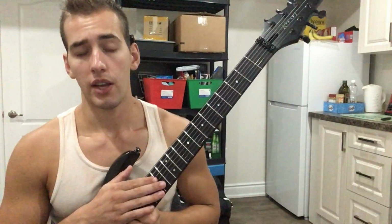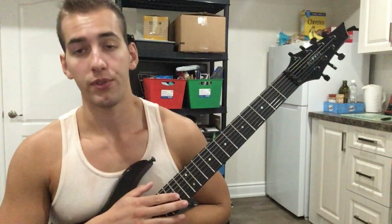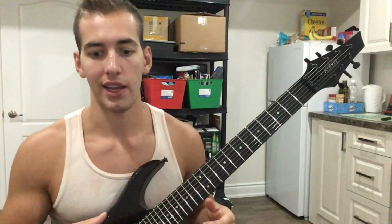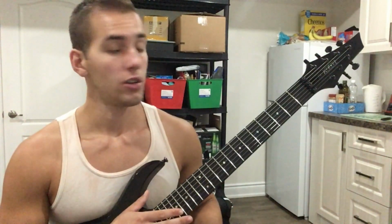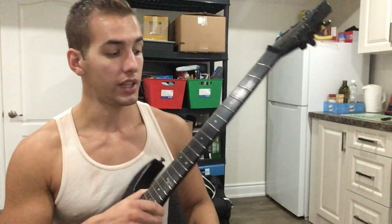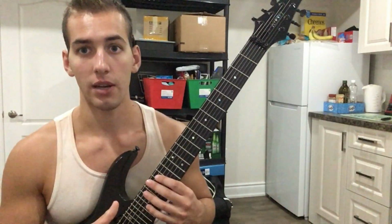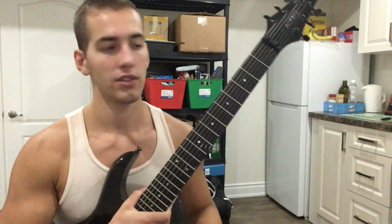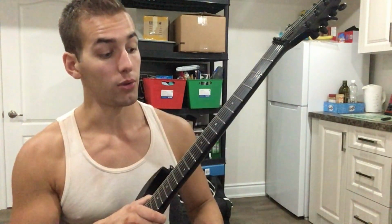I got an ebony fretboard, which, like I said before, that's my favorite material for fretboards. Now, when I got this, they were actually giving you the opportunity to pick between a regular ebony and a dark ebony, like a blacked out ebony, which is what I went for, which I really like, because if you go with a blacked out ebony, there's no streaking in it. It's just totally blacked out, which I find a very sleek look. I really like it.